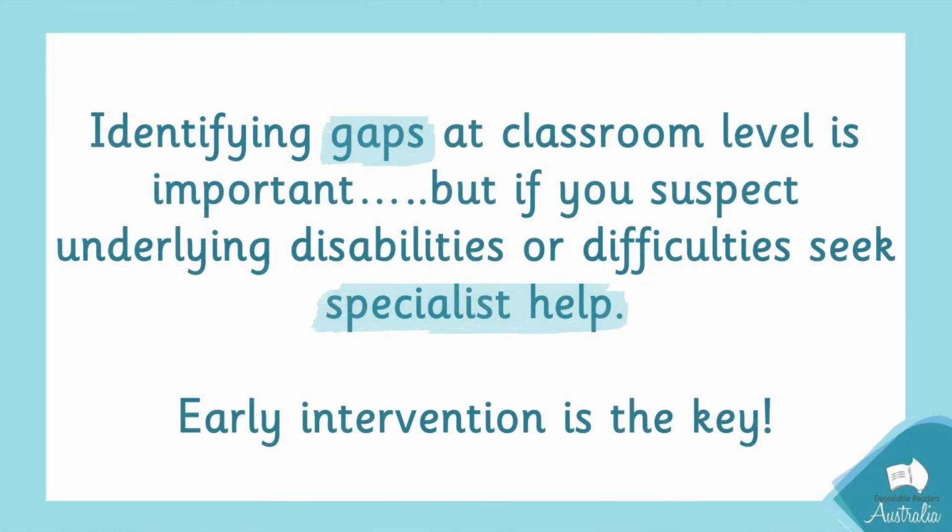Now, before I go, I just want to mention one very important thing. Identifying gaps in student learning is really important for classroom practice. But if you suspect that there is an underlying disability or further difficulties, it's really important to seek external help. There are external agencies like speech pathologists and educational psychologists that we can go to for further testing and assessments. We need to make sure that we are getting these children on track and providing the best education that we can based on the knowledge of their learning skills.